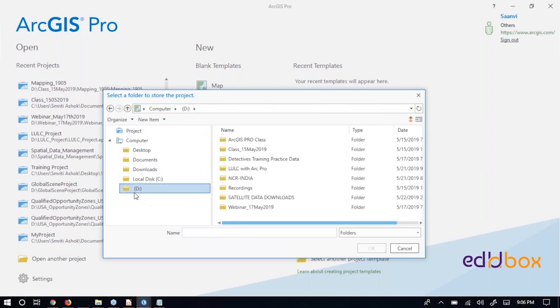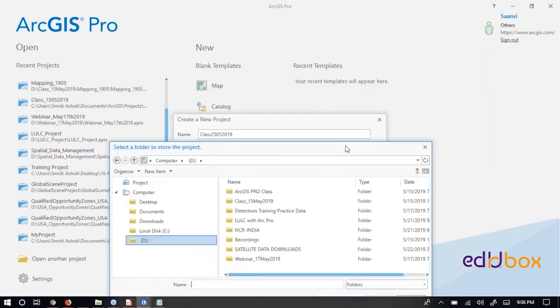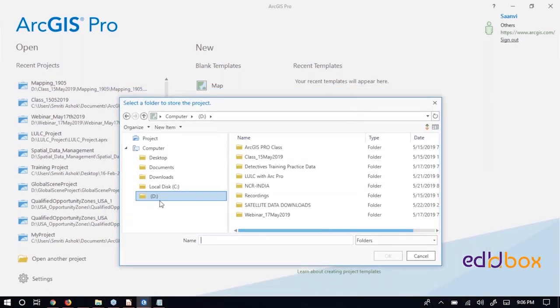And whatever area on the physical drive you wish to have this project stored on, you can select that option. If you select one particular folder, you come here and if you have a folder already defined, you can opt for that.